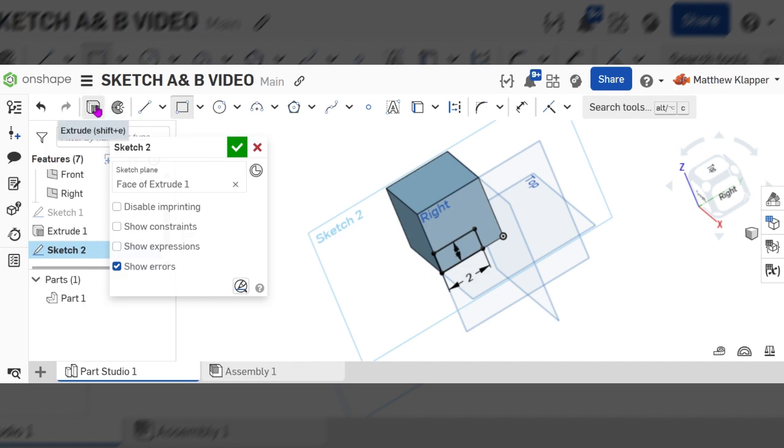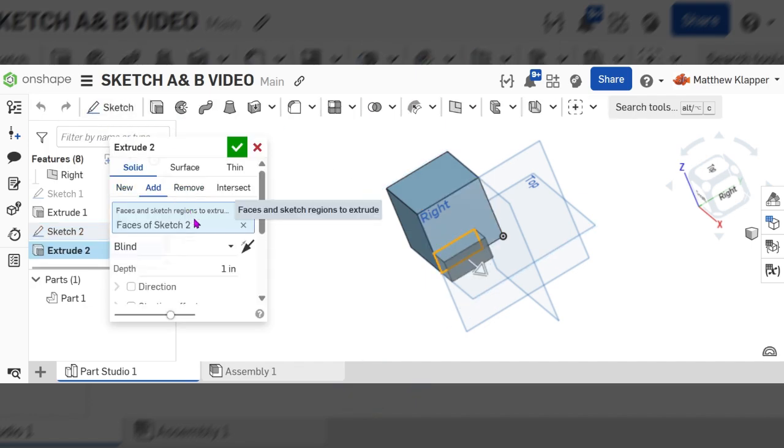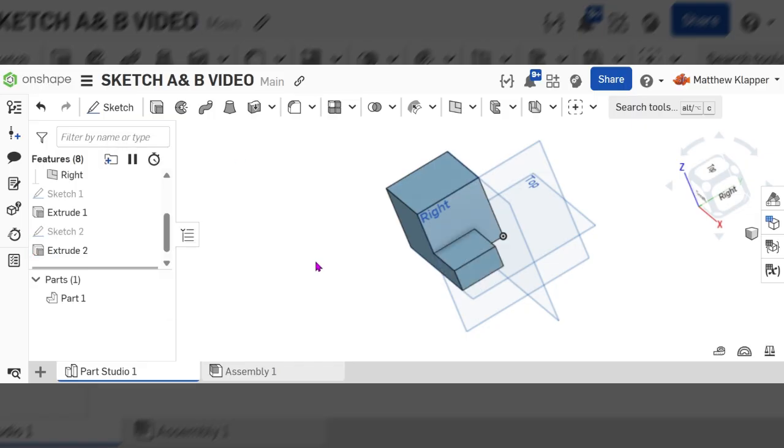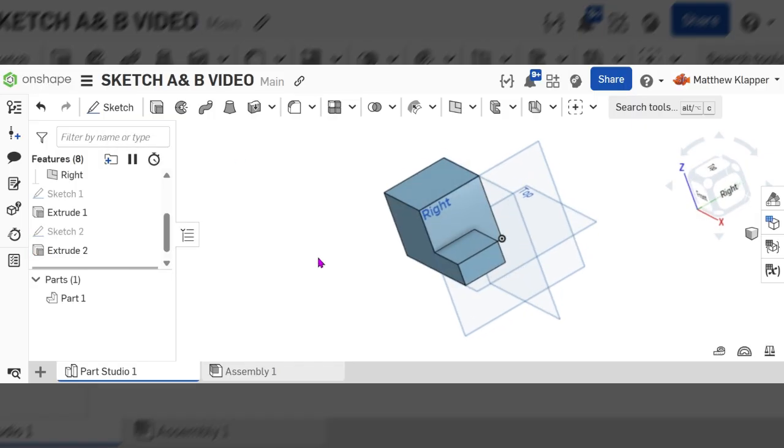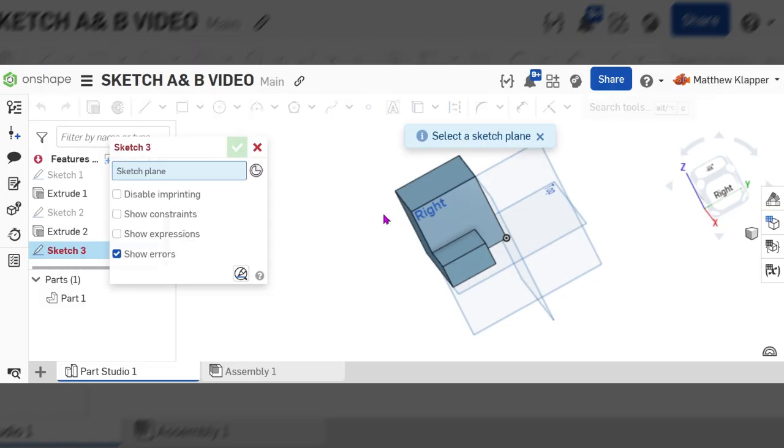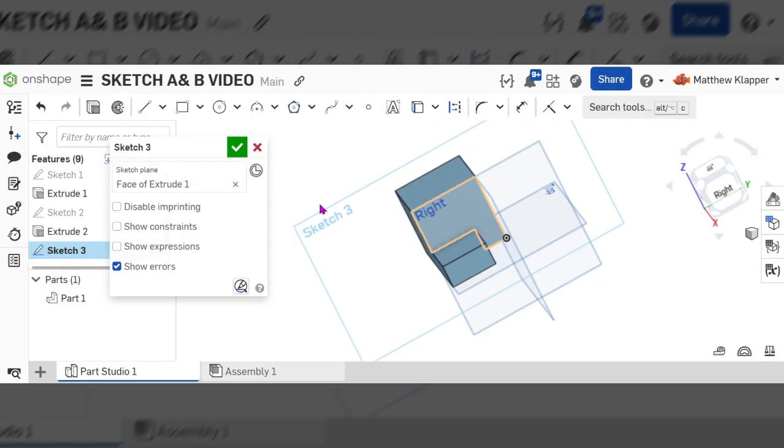Now we're going to extrude that 2 inches and finish that extrusion. And then we are going to rotate around. We're going to say that we need one more sketch on this right face. We will reference the existing geometry here, pull up to here. It's highlighting this, knowing that we have that. So that is 1 inch, and then this is the 3 inches.